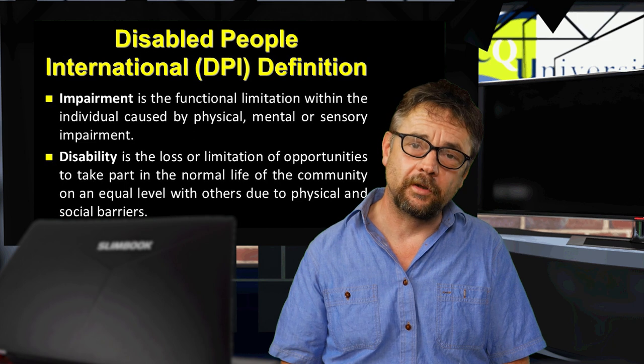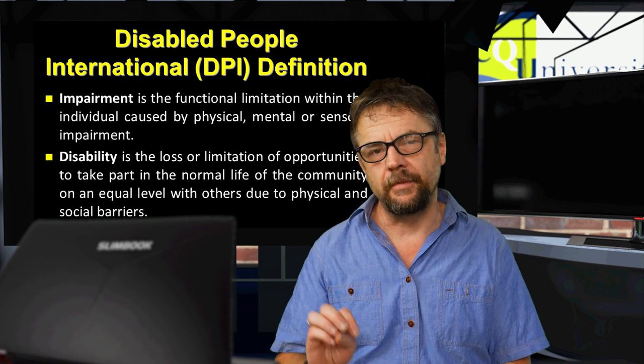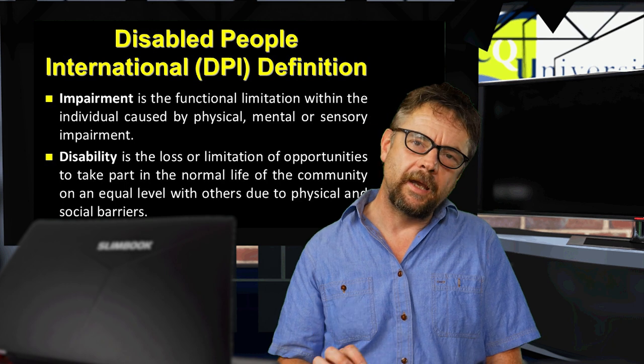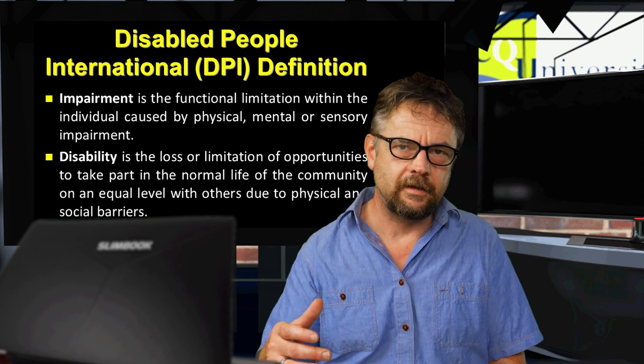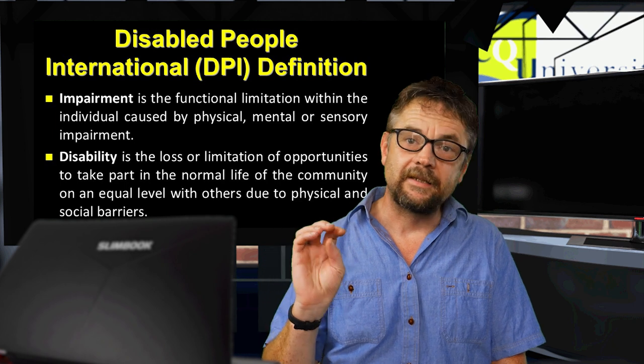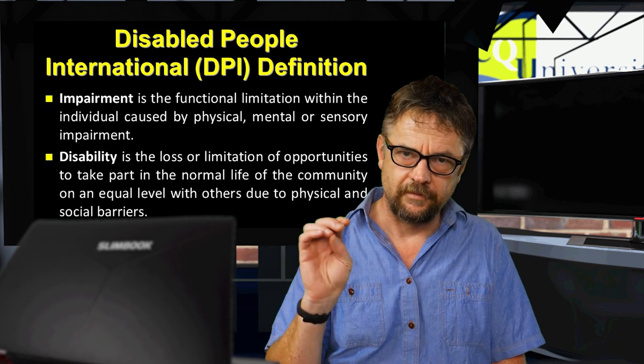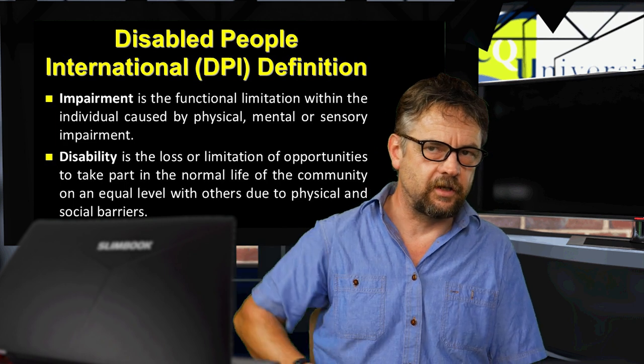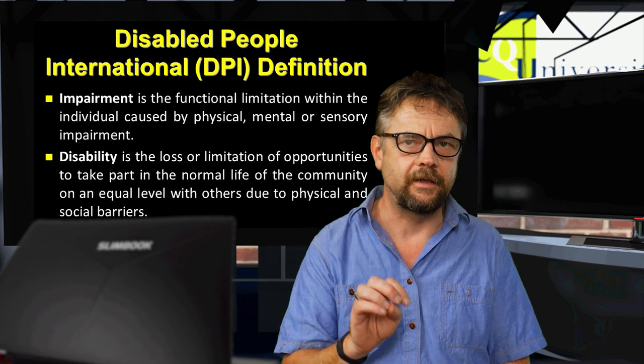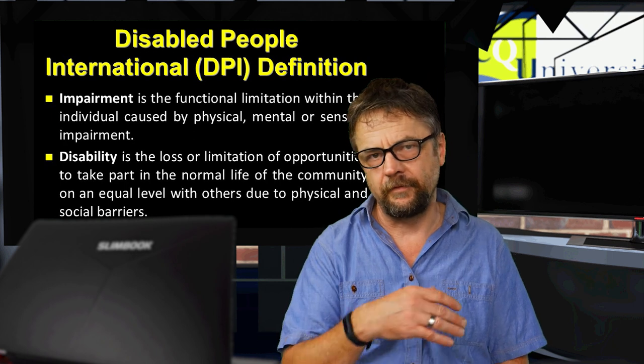Now, the social model, yes, we got there. The social model has been brought in as an alternative to the medical model, and it's been developed by the disability movement, the social movement that aims to protect and promote the civil rights of disabled people. Now, under the social model, the definition of impairment remains the same, but the definition of disability changes. So impairment is still described in the same way, but disability is the definition that's changed. This changed definition comes from Disabled People International, DPI. So impairment is the same as before under the medical model.